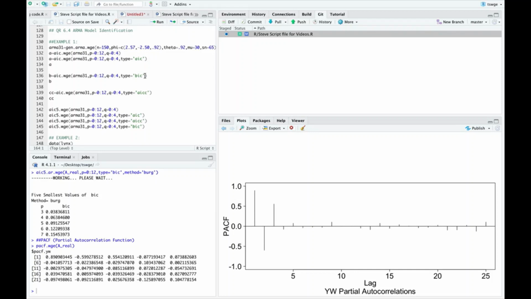So obviously there needs to be some type of penalty imposed, and that's what happens. Now the difference between AIC, BIC, and AICC is that they impose that penalty a little bit differently. Some are more heavy than others. Okay, that's what this thing is doing, and that's how it picks its p and q. All right, AIC. That one is a good one. It's a classic. That's the default, so it must be the classic. But one thing that's bad about it is that it's known to pick a higher order than it has to.